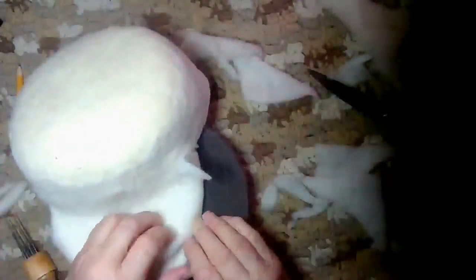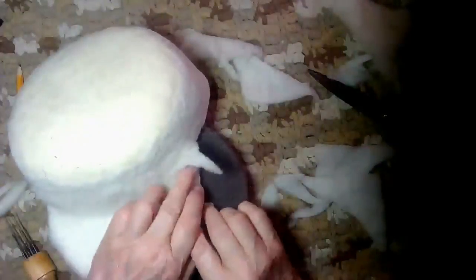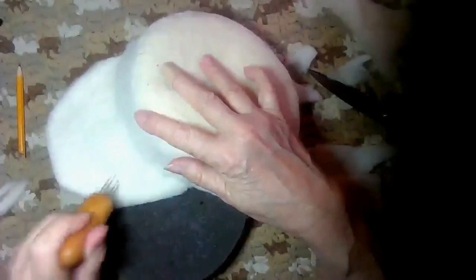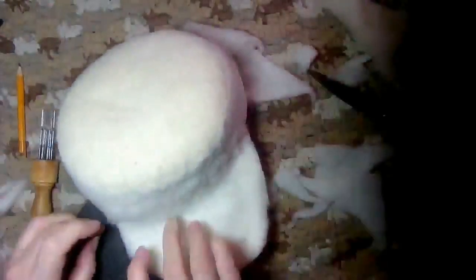To the outside. Make sure I got my shape the way I want it. Okay. Don't put your hand under where you're sticking now. Give that a little tack. This side isn't that bad. Looks okay to me. I can do any final touch-ups later. It's a lot of felting to be done yet, guys. A lot of felting. All we're doing is maneuvering where we want things to be.